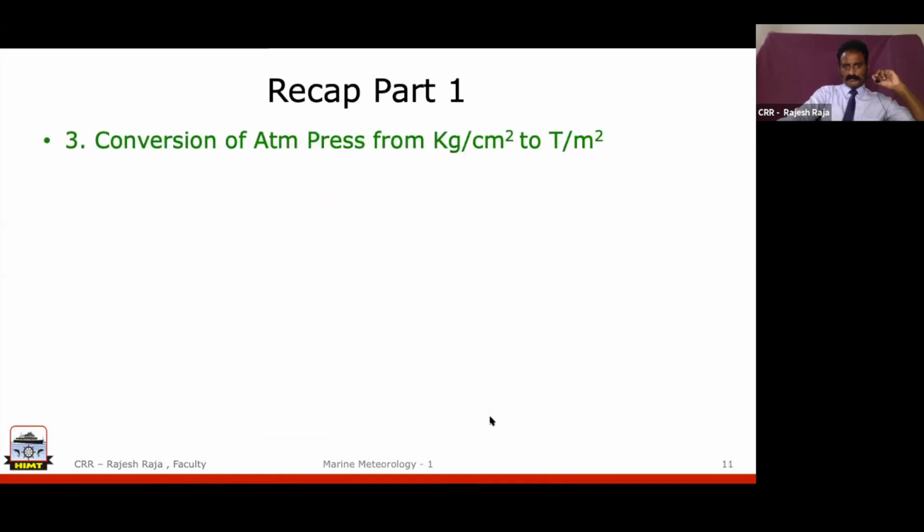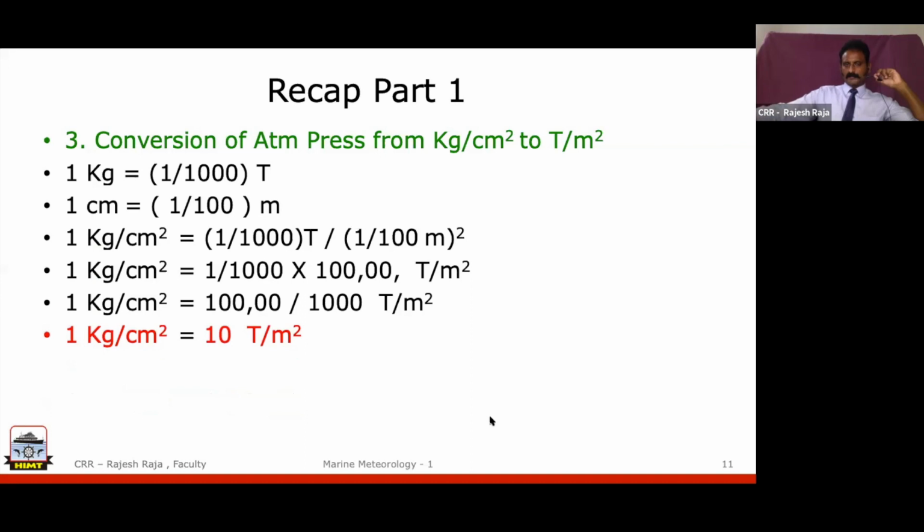There was a third question, which was regarding the conversion of kg per centimeter square into tons per meter square. This was cleared last Sunday itself. If anyone doesn't know, on Sundays we have doubt clearing sessions. So this was asked. I had clarified, but as a quick recap, I'm going to just put in these figures. Anyone who wants, you can take a quick screenshot on your phone or your computer. This is the conversion. So 1 kg per centimeter square, about 1 atmosphere, is equivalent to 10 tons per meter square. This is the simplest solution. Nothing great. All I have done is convert 1 kg and 1 centimeter into tons and meter, and we got the answer. I hope that clarifies all the doubts as far as I remember.